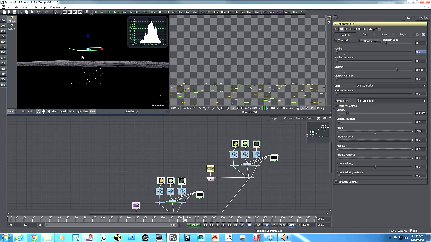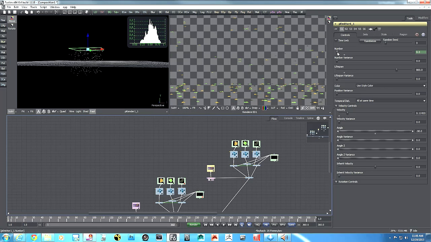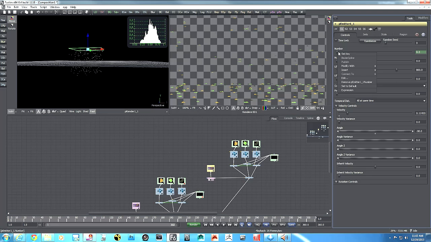But then there are no new particles generated here, which is not appropriate for this node structure. It was fine for particles that were on the ground, but here we really need these particles to continuously come down. So for that, what we'll need to do is go to the controls, set the number of particles at every frame, and remove this animation.